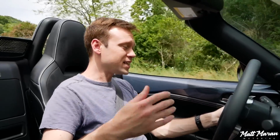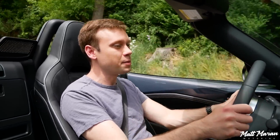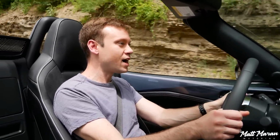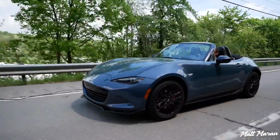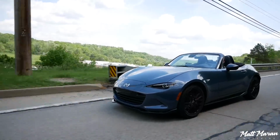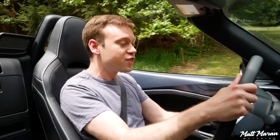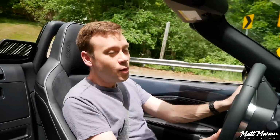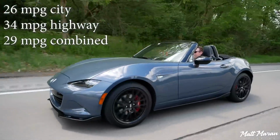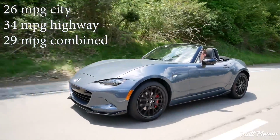But that's really the last thing. That and fuel economy are the last things I have to mention. First, we'll briefly touch on fuel economy, which is also very impressive. Over my now 140 miles of driving here in the Miata, I've been averaging 33.1 mpg, and I hardly did any highway driving. This was mostly spirited backroads driving, and then just commuting, running errands, that kind of stuff. And I'm getting 33.1 mpg, which is really mind-blowing to me, considering these are rated at 26 in the city, 34 on the highway, and 29 combined. I'm doing 4 mpg over the combined figure.